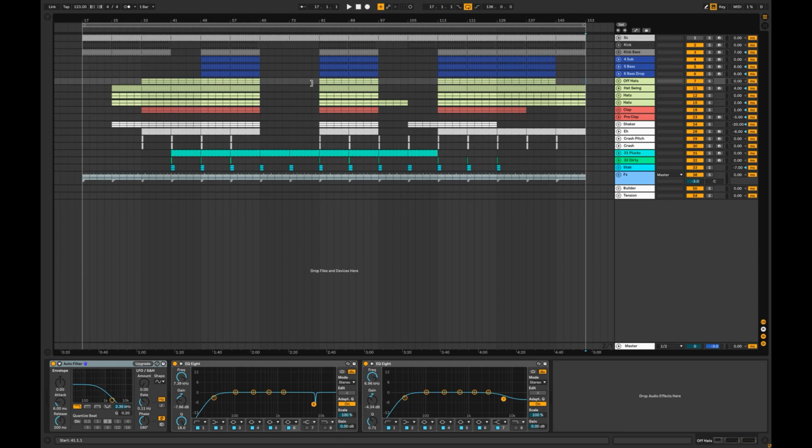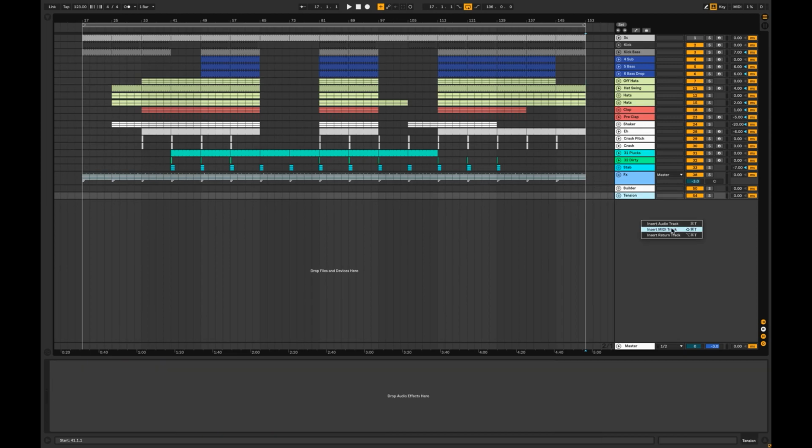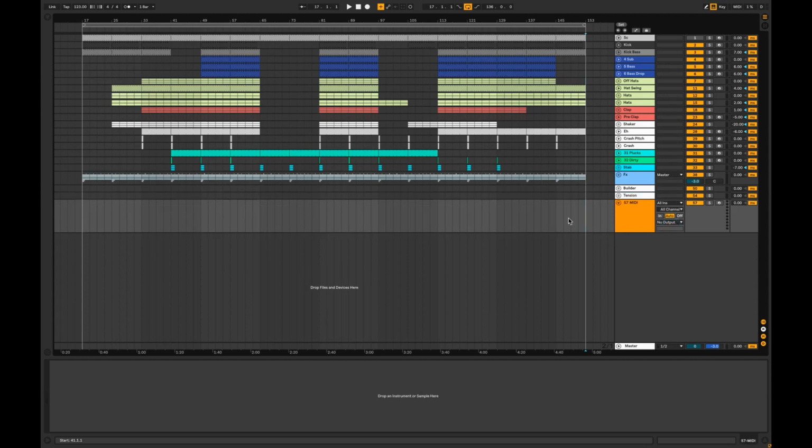Okay, up until here, you see that in just a couple of minutes, we were able to build the core elements of a working arrangement with a working arc of tension. But still, we can tweak a little bit to make it even better. So therefore, we're gonna add some more elements, especially in the build-up parts, to create some more tension.